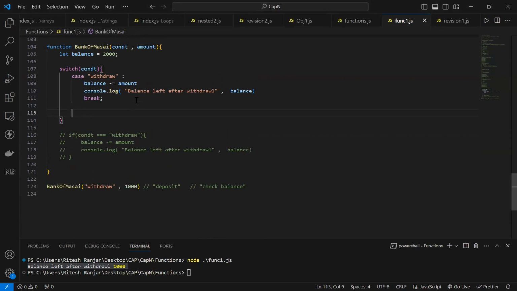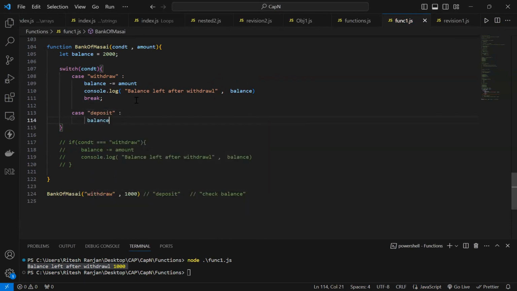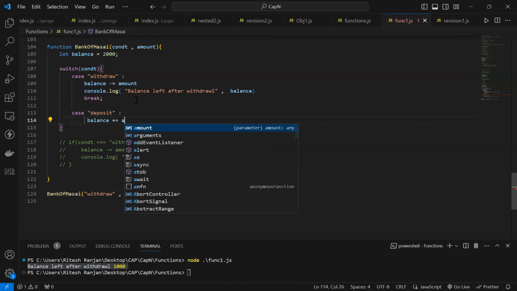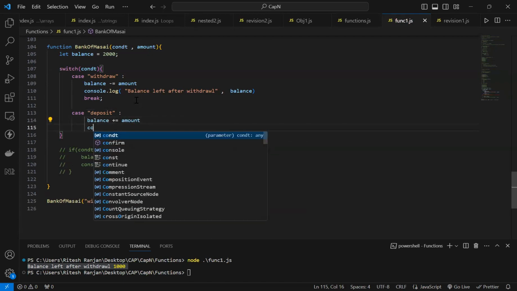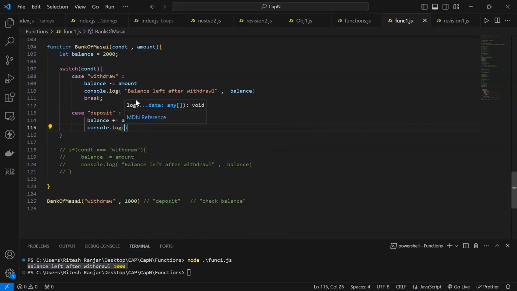So all I have to do is write a case again, right? This will say deposit, right? So once we're depositing, the balance should increase, right? So amount, and let me do a console.log. Balance added, final balance equals your balance.